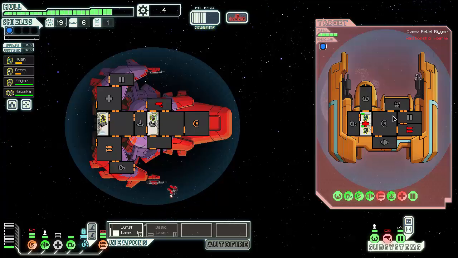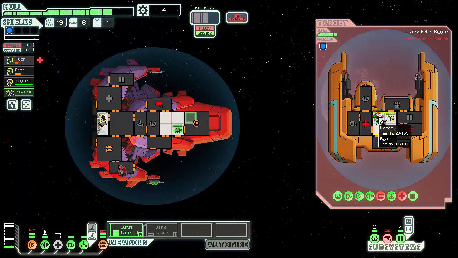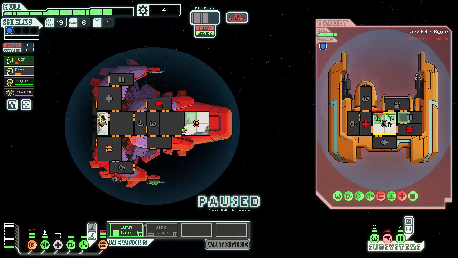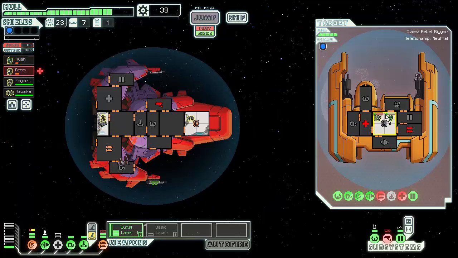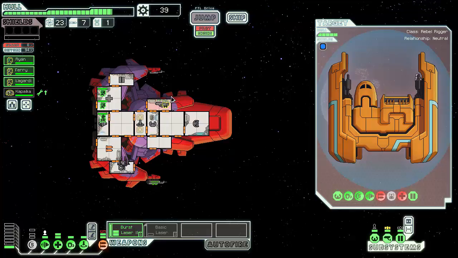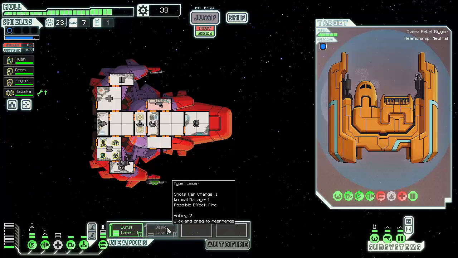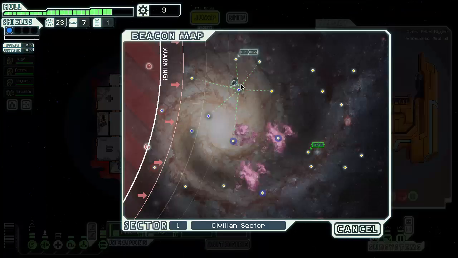Alright. Let's go kill whoever's left. Switch. Medbay. Go fix that first. And everybody go fix that. And back to your positions. Right, level 2 shields are a go if you need them.